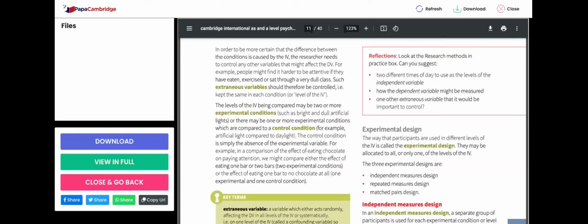So it was tested in daylight, right? It was tested in the afternoon, and then it was basically tested at night. So it was tested in two different conditions. How many times your independent variable is actually tested, and how many times you're putting this whole relationship of cause and effect to test is another thing, right? That is something that is called an experimental condition.